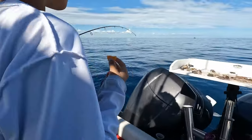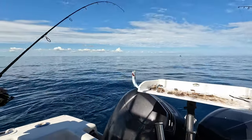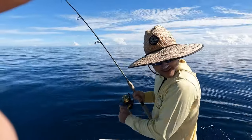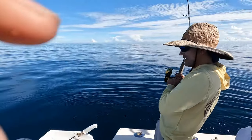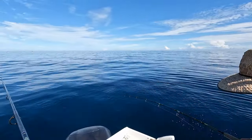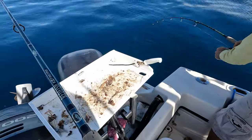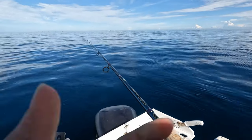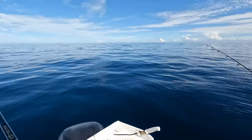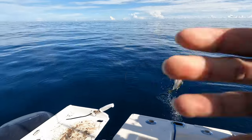Oh, I see. When you got him facing, it's a cerro, it's a mackerel. Bring him in, watch your teeth, they're very sharp. My dad's got one. I was the one who said it was on. Yeah, I got a second rock. Ooh, it's big. Is that a yellowtail? Yeah. Oh my gosh. He's coming in hot. Don't smack me, please. Coming in hot. Woo!